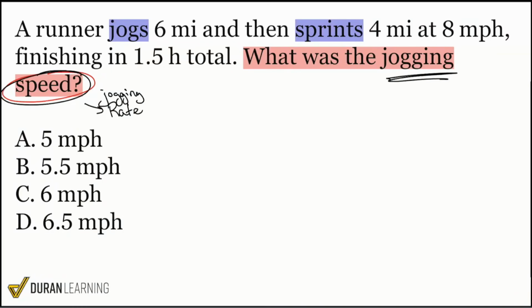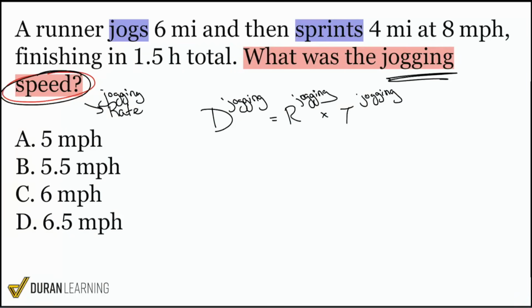So let me set up my formula. My formula is going to be the jogging distance equals the jogging rate multiplied by the time we spend jogging. Notice that I am not about to sit here and say, I'm going to grab this distance, which is still correct, but then grab the time right here because I see a time and I'm just going to plug it in. That is not how it works.